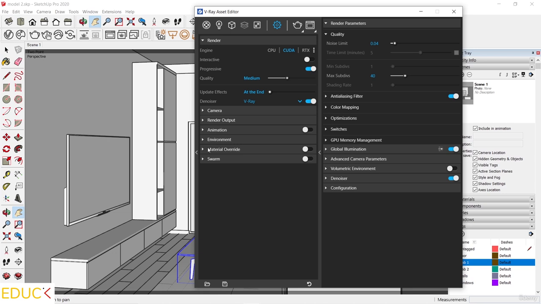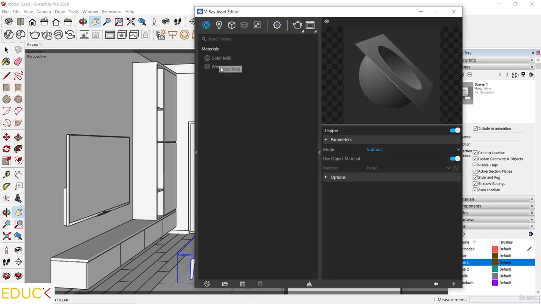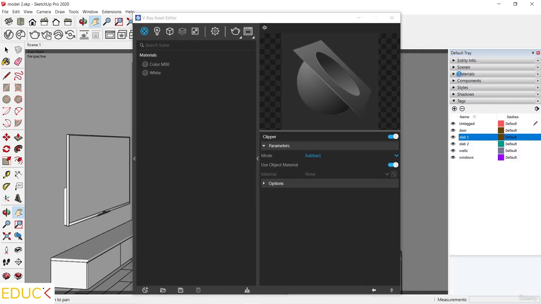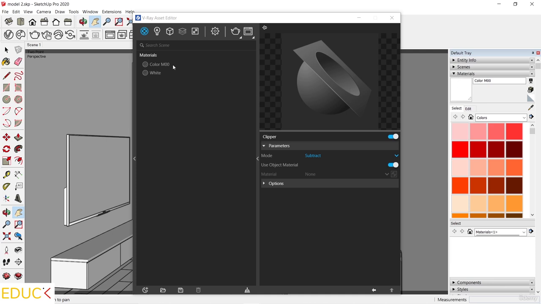Another important thing is material override. As we can see, we have created a model but haven't created any V-Ray materials yet. Those in the Materials panel are materials that have been copied from SketchUp. Remember that when modeling an interior or a building, we create or import many materials to SketchUp. All these materials appear in the V-Ray Materials panel, but it doesn't mean that they are V-Ray materials. They are just materials from SketchUp, and they won't look good in the visualization. We should create V-Ray materials by ourselves, which we'll do later during the course.